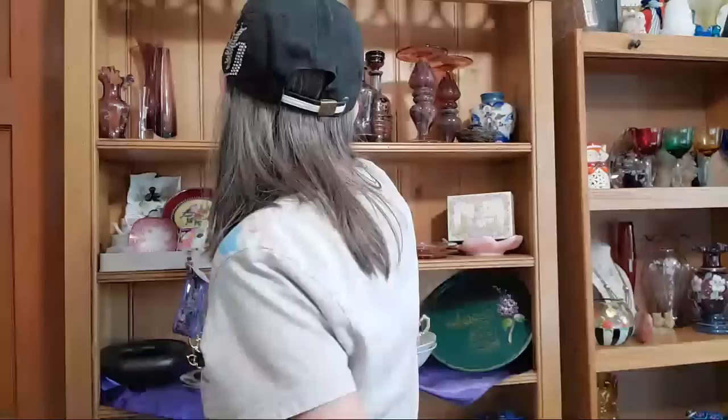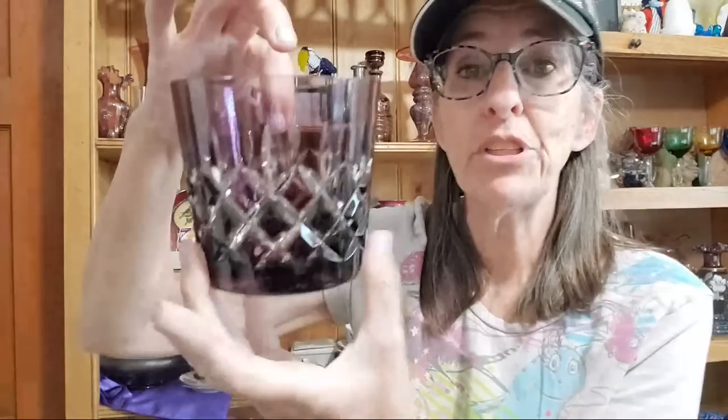All right. Let me just show them a couple more pieces and I'll come back to that. I have a cut to clear purple glass that I have to combine with something. So I'm going to figure out what to lot this up with. Any questions or comments so far that I need to know about?